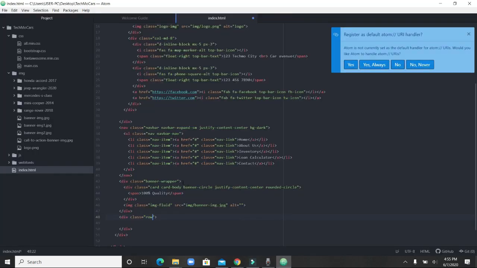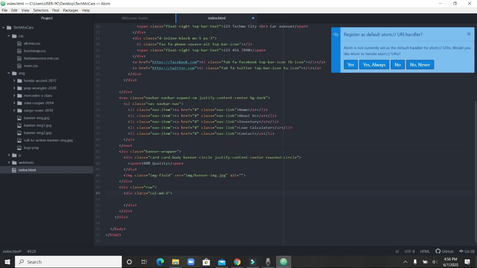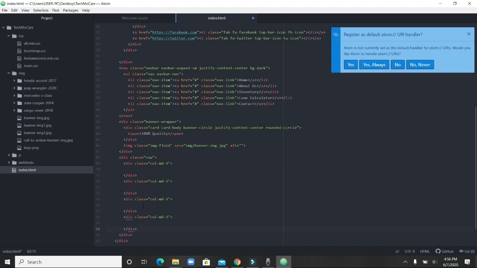Each column can have a class of MD3, so that if you remember very well, when we were talking about this, we said if we have 4 of them, the total will add up to 12. So this one represents each of them.